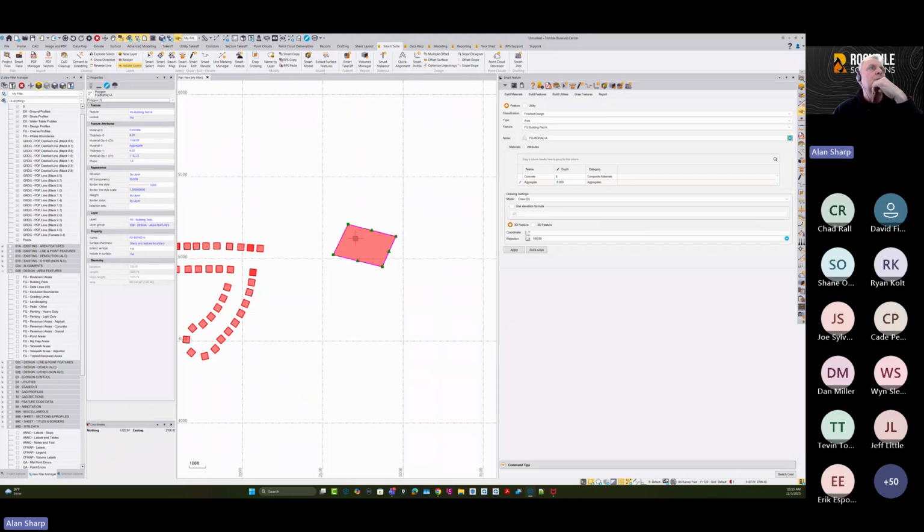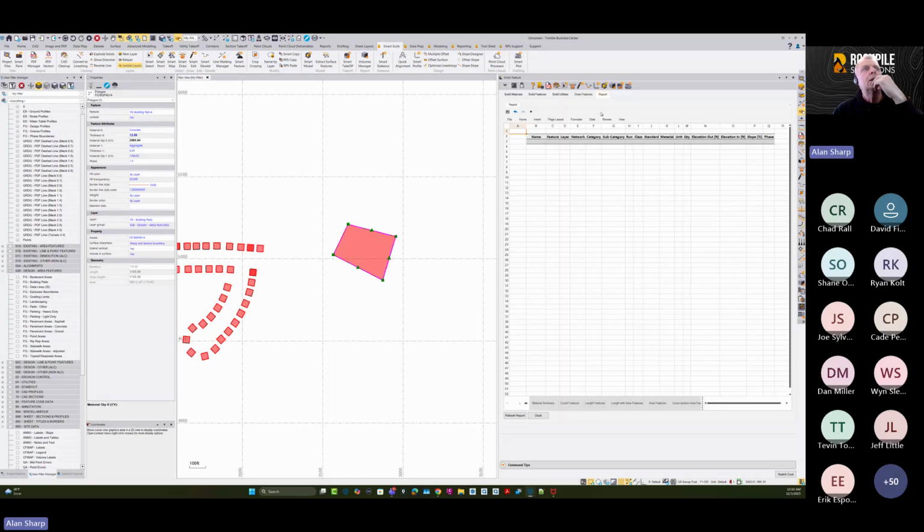Now, the nice thing about this is that this is linked to the properties here. So if I change the thickness of the material, the quantity will change. So if I change this to 12 inches thick, watch the quantity in the next line. So you can see that quantity just updated automatically. So as you make modifications to the thickness, or if you make modifications to the area, watch it again. By changing the area, the quantity just updated automatically for me. And at the same time, it's building you the reports of those objects directly in the report tab.